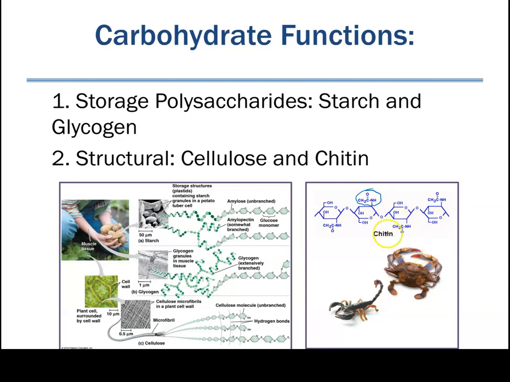But this chitin is also important in structure. This is the basis for the shells on many of our arthropods and things like that, many of our insects and crabs. And if you've ever touched any of these insects or animals, you'll know that these structures are really hard, and that comes from this linkage, similar to our cellulose, of these carbon ring structures.